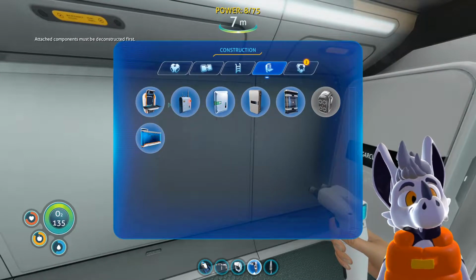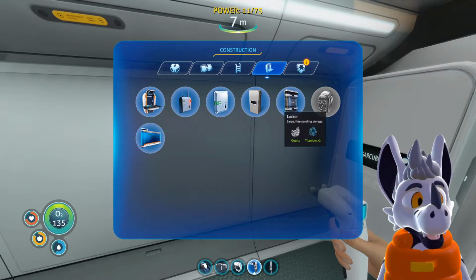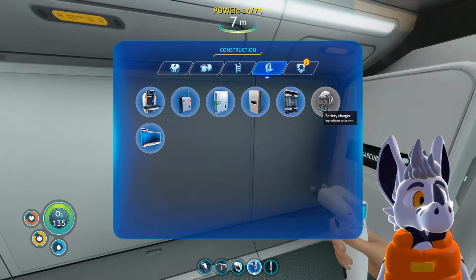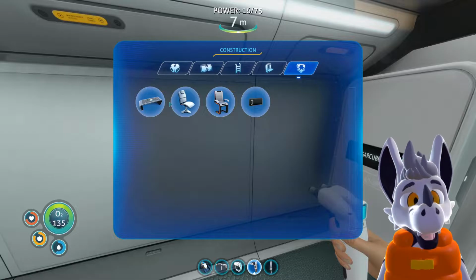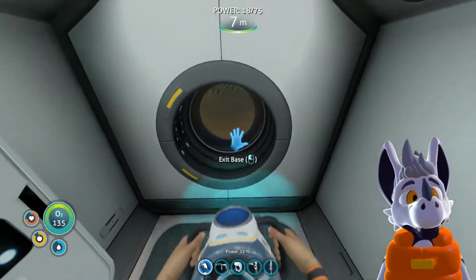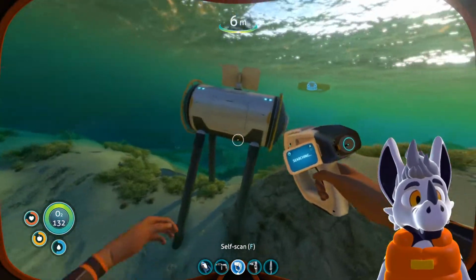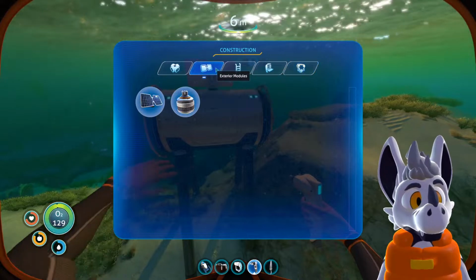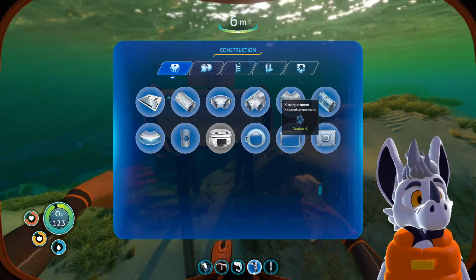Alright, let me make... Ooh, I can make a radio, a fabricator, an aquarium, a locker, a battery charger. I can't make a battery charger, I can make a chair, I can make a desk! Oh my god, so much stuff. Let's make more stuff. I don't want to self-scan. I want to make an extension to this area. Multi-purpose room? Oh, I need more stuff.